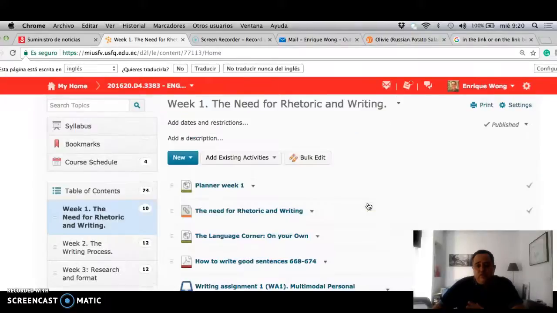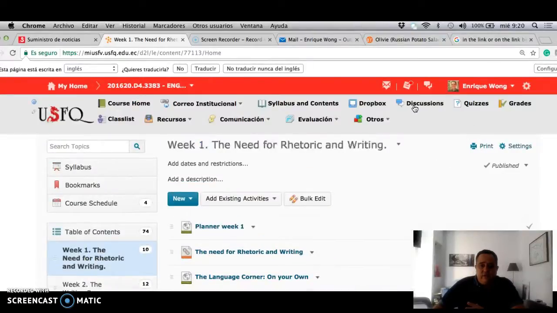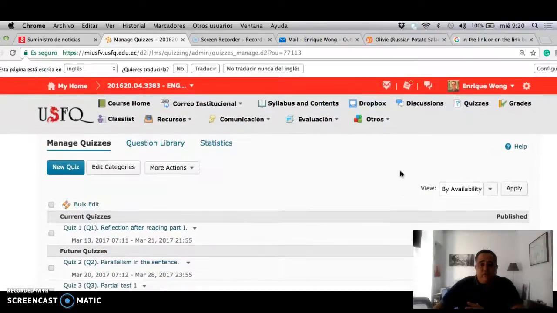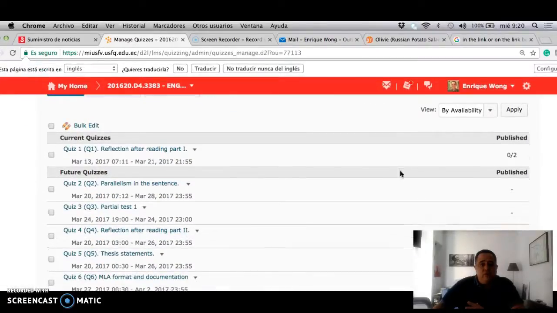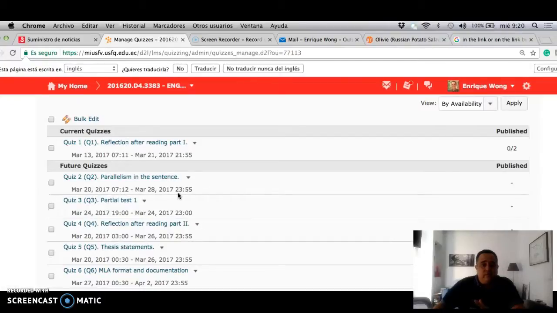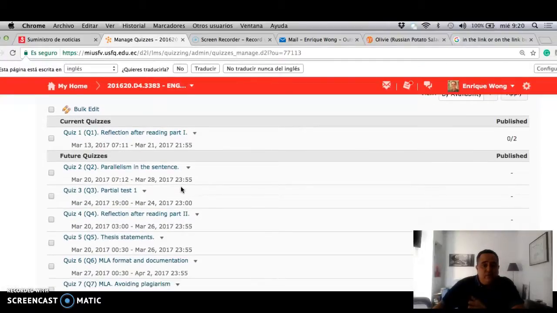You do the self-assessment exercises first, and then if you have other exercises, for example, in week 2, you have quizzes 3, 4, and 5. Even though some of these might appear to be quizzes, they are not real quizzes. They are exercises that might give you many chances or attempts.